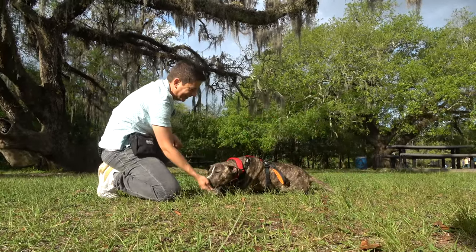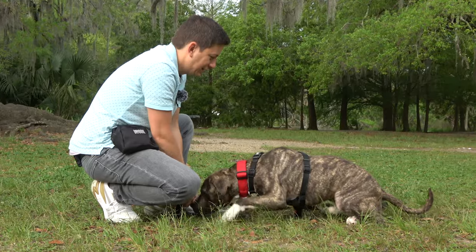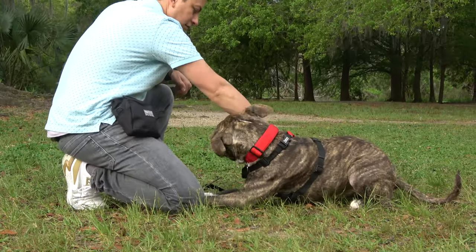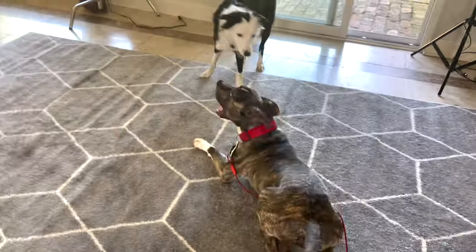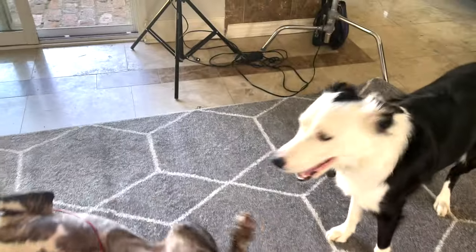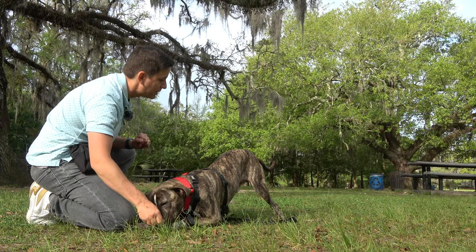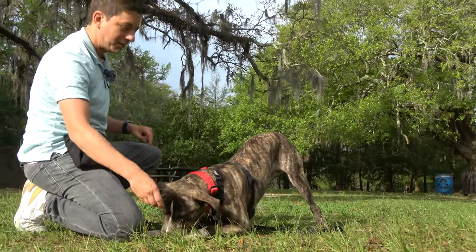Yes, good. One thing you don't want to do when teaching play dead or roll over is force them onto their back. That will definitely make it worse in most cases. You really want them going voluntarily. And you've seen when he plays with inertia, he likes to get on his back sometimes, so he's comfortable doing the motion. I like the bow. I'm gonna reward for it even though we're teaching roll over. Yes, bow.